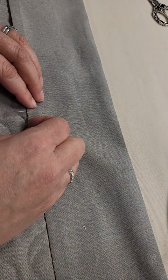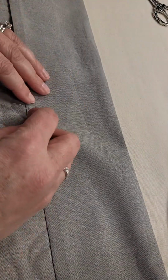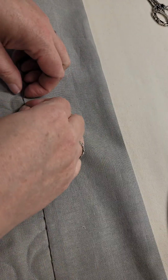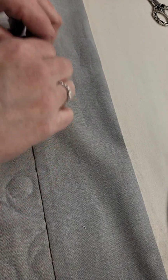I found out from another family member who saw it and said, "Oh, I can restitch that down." And she's like, "Oh, can you?" Because I was so worried that I ruined it. And it's like, no, it's not ruined. But now, pretty much all my bindings are machine sewn down. I don't have the patience to hand bind all of them. I just would not get the number of quilts done that I need to get done if I hand bound all my quilts.